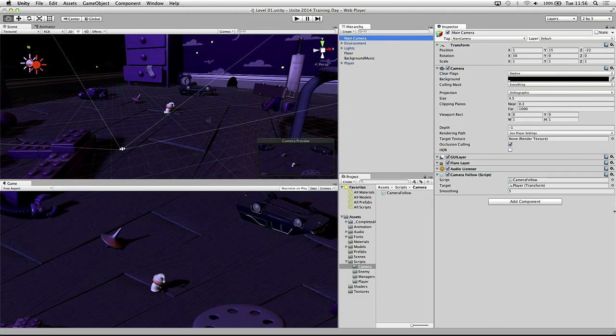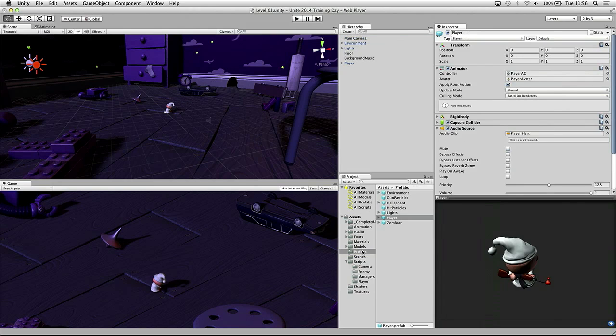Then we're going to save, and then finally we're going to save our player as a prefab. Like I said before, when we introduced the environment, it was saved as a prefab because we've already assigned a bunch of components to it. If you've got something set up the way you want it, and you want to save it into the project, so we might want to use the player in other levels of the game, we save it as a prefab. The way you can do that is just to drag it anywhere into the project. We happen to have a prefabs folder, but you don't need to drag it into there, but we'd like you to. So player, drag and drop from the hierarchy and drop it into the prefabs folder in the project.